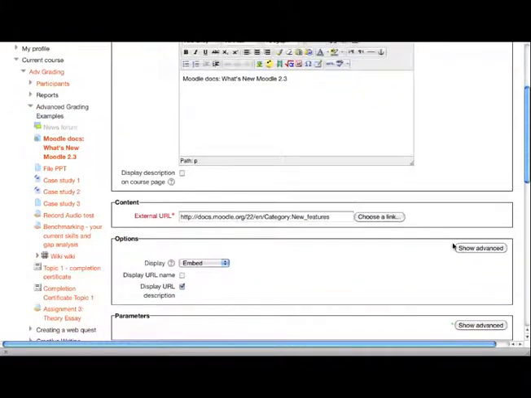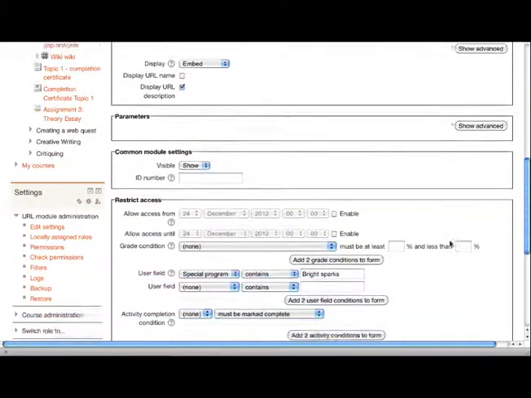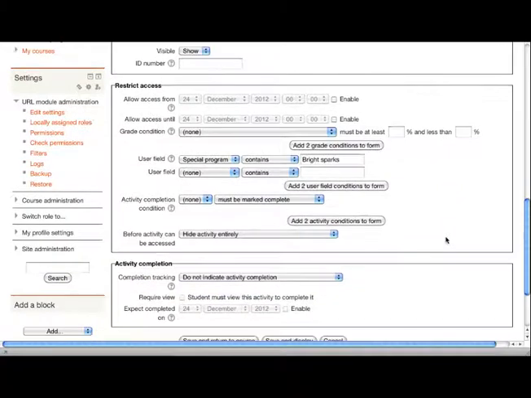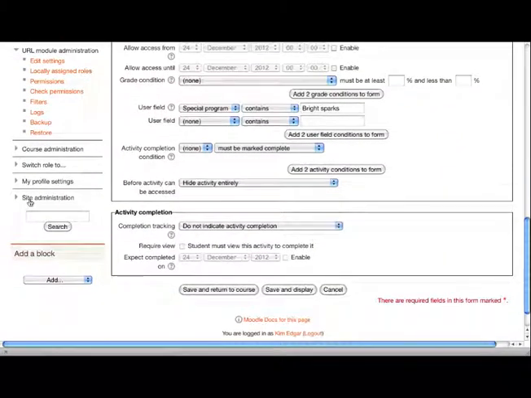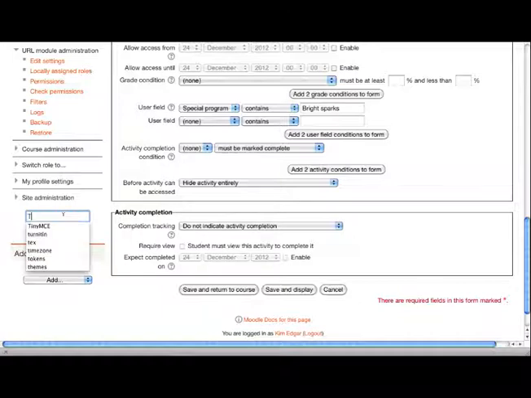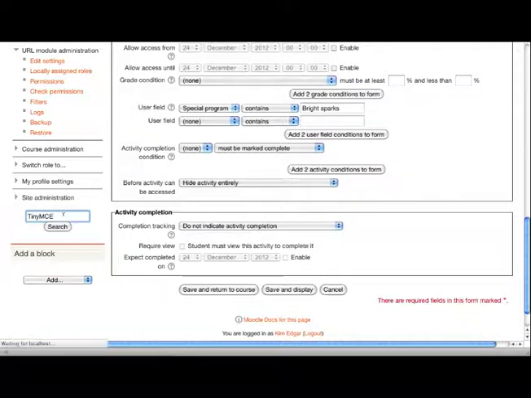I'm going to skip back into my site administration, and I could navigate to this item by going through site administration and locating the text editor screen. But what I'm going to do instead is type in a keyword, TinyMCE, and locate the feature that way.